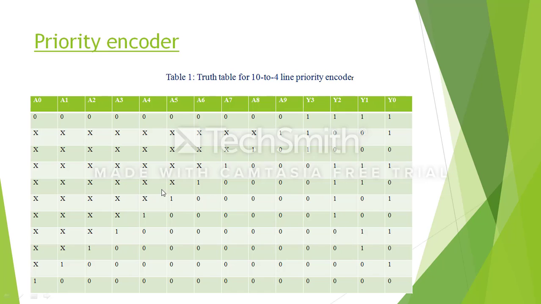And in our truth table, as we have assigned the priority in ascending order, input pin A9 has the highest priority. And when all the input pins from A0 to A9 are 0, then the output will be active high.